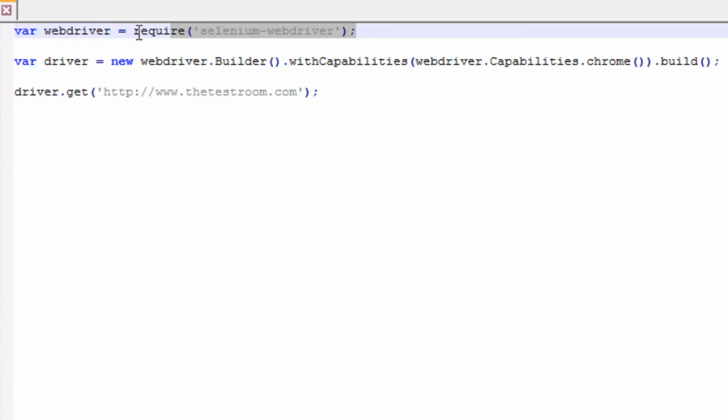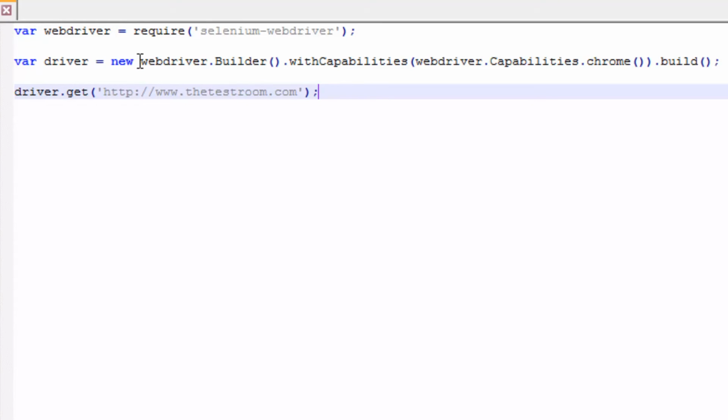So if we now take this full line of code, what we're basically saying is I want to create a variable and I want to call it WebDriver. And inside this WebDriver, I want to place everything that I've downloaded as part of Selenium WebDriver. So in short, I've downloaded this dependency from somewhere. This line doesn't do any of the downloading. It just assumes there's a downloaded module somewhere on your computer and it tries to pull it in. In this case, we downloaded this in the previous video. So when this pulls in that particular dependency, it then places it inside this container, this variable. So this variable now called WebDriver contains all the stuff that we downloaded from Selenium WebDriver.